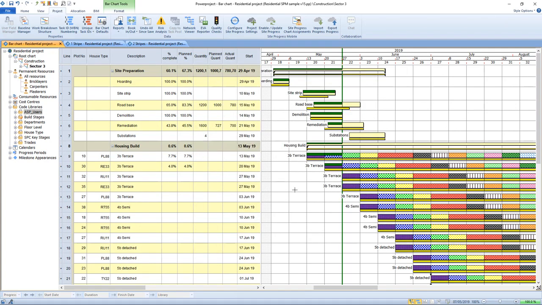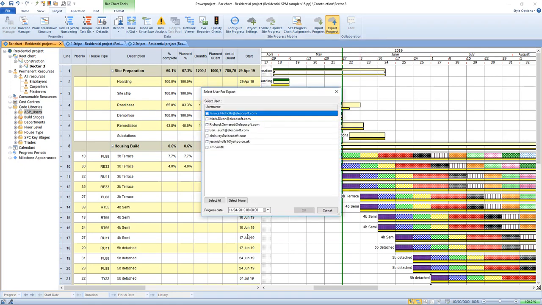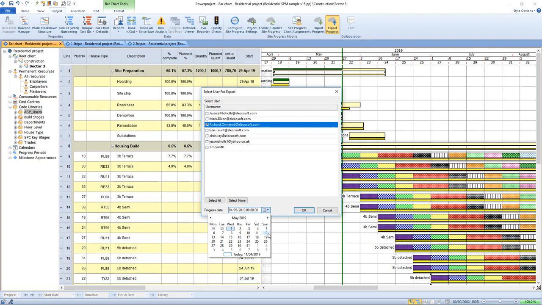I now want to turn to the issue of publishing this information. So we've set up, we've made users, we've assigned them to the plan, we have checked our settings, and we have published a few user fields which we want the remote user to collect. So we come to the point of being ready to send the information out, and we're going to send the information out individually if we have the project open using this button, where we're going to choose a user and a date in the future that we want that progress to be collected by. So it's that progress date I want to talk about now before I do it.